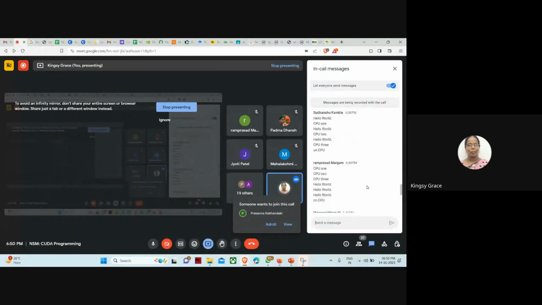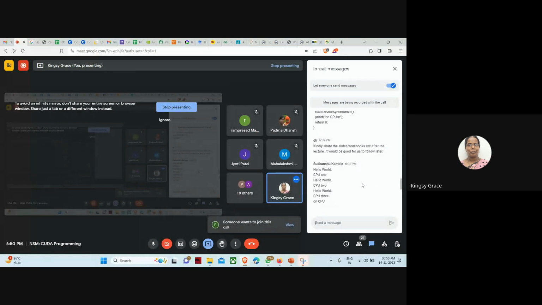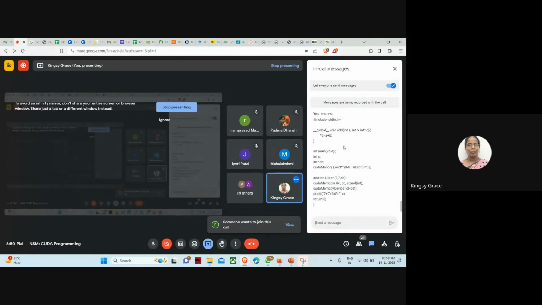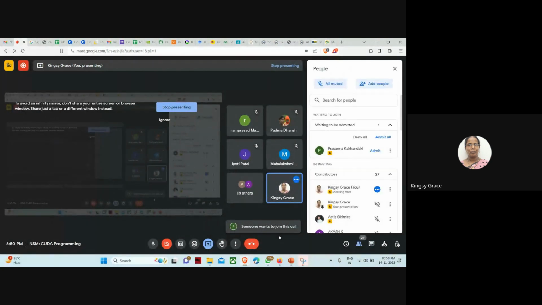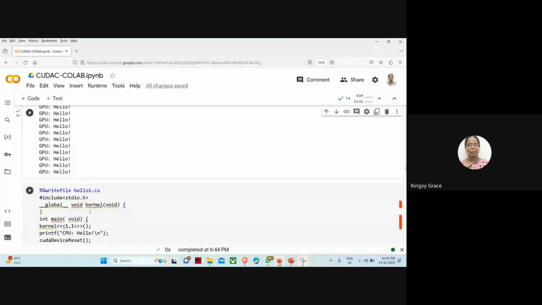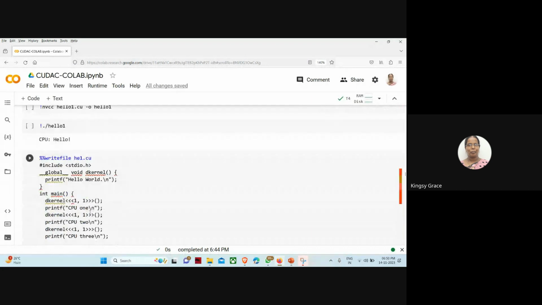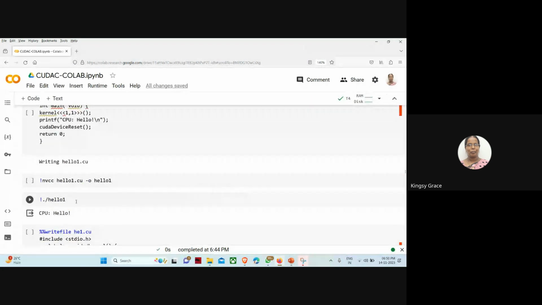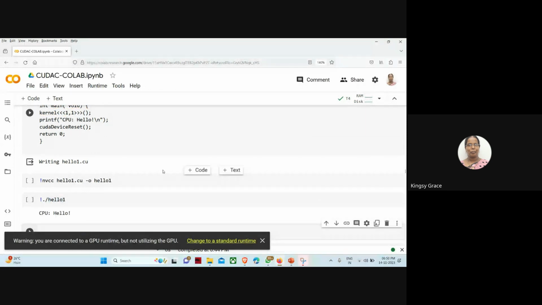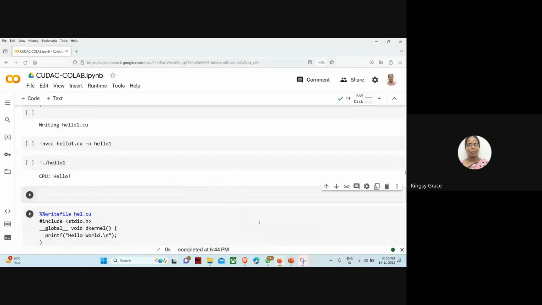I have pasted the program. Some people have executed the previous one, very good. I have pasted this program in the chat box, and you can execute it. At the end I will share the notebook too.